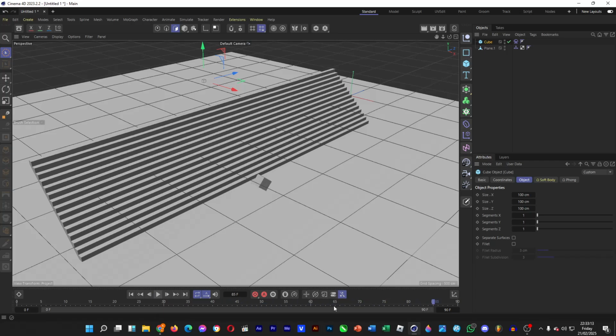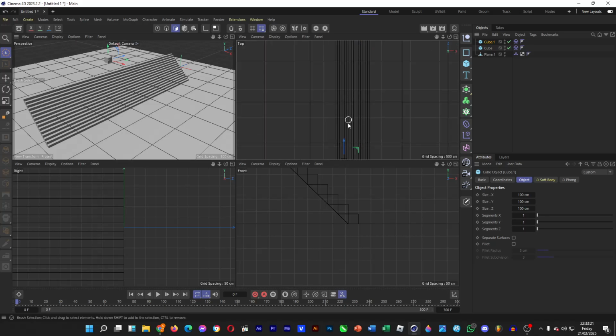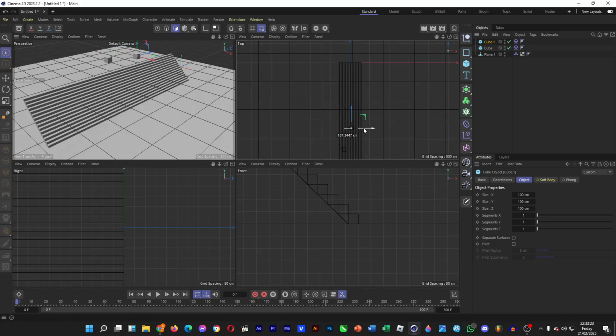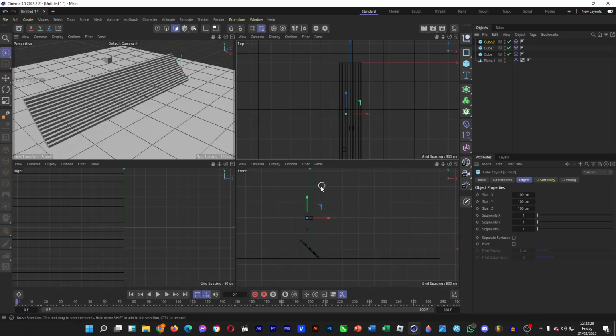Pretty easy, isn't it? You can add frames. 300 frames will do. You can add more cubes actually, as many cubes as you want. Place it here. Make it high. Up to you.